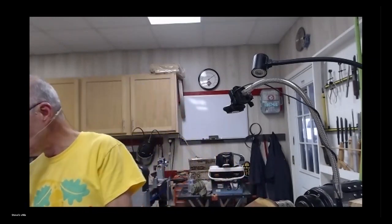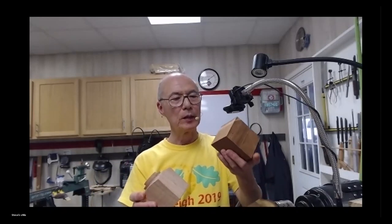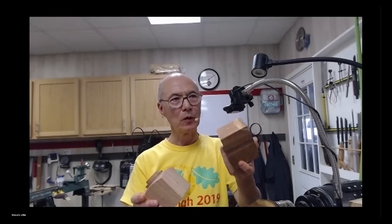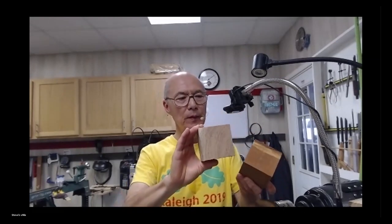Will you decide what kind of wood to use? Just about any wood, it's okay. But you have another choice between turning side grain like this or end grain like this one here, right? And the techniques are a little bit different.